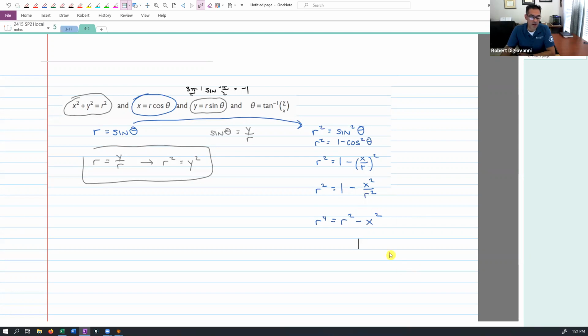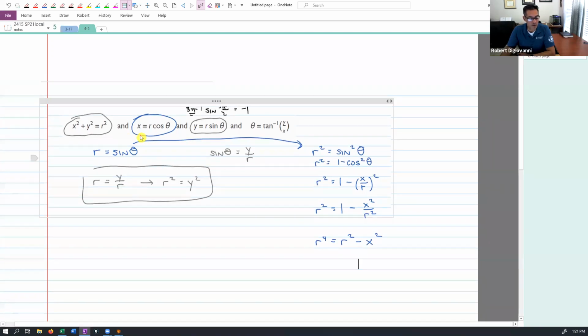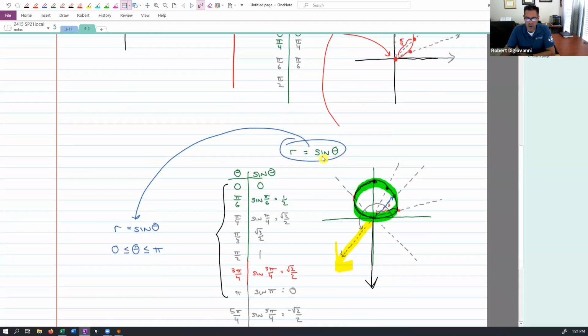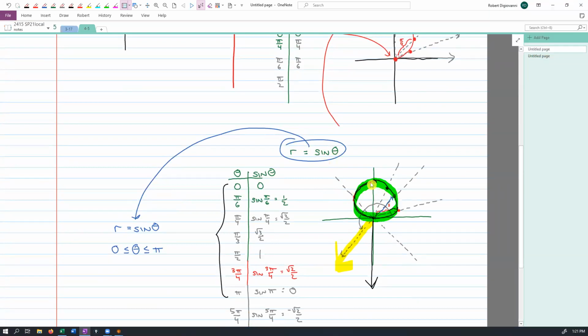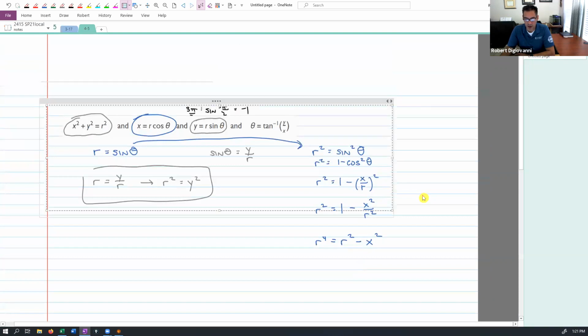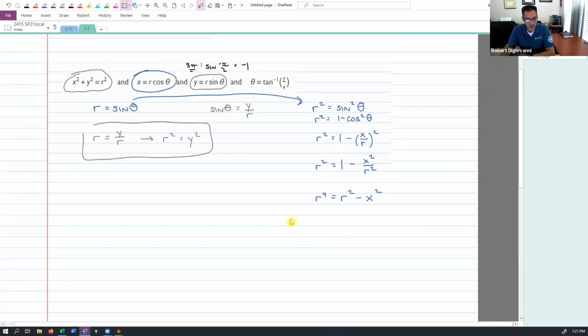Okay, I'm just trying to see, is there a way for us to go from the original polar equation, r equals sine theta, and somehow figure out whether that's a circle? Does that look like a circle to you or no? Kind of, maybe. Let's continue with this and see if we get ourselves stuck or if we get to an answer here.